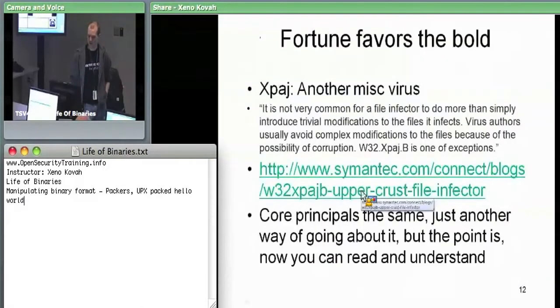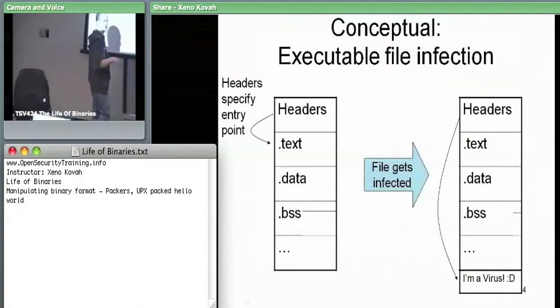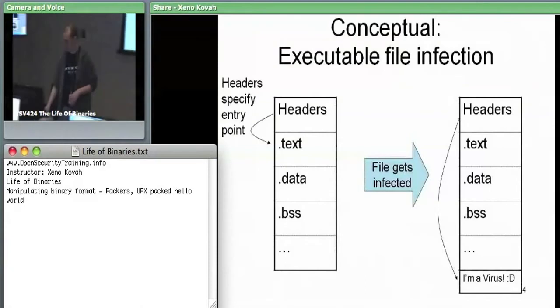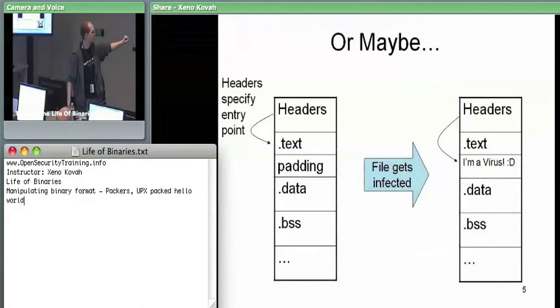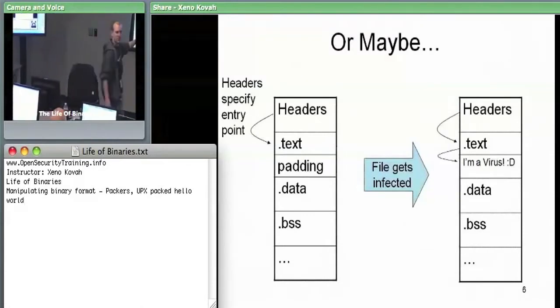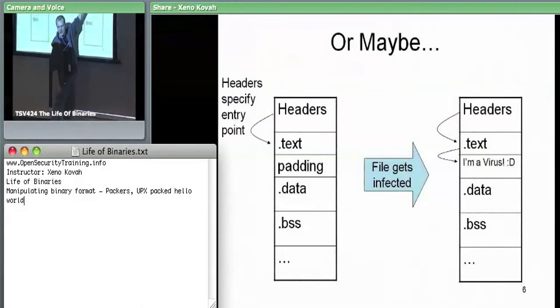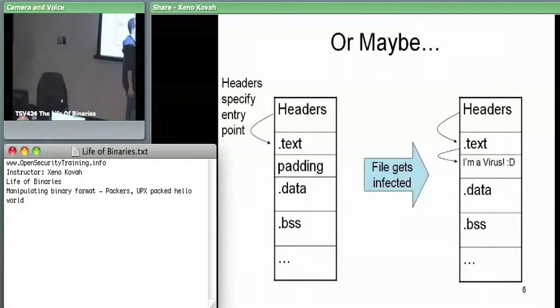And this one's sort of interesting because whereas ours, so back here, we said there's a variety of different ways that the virus can get its code to run, right? It can start from the headers, attach itself, and the two basic ways that we're talking about here is A, it just modifies the actual PE headers to point directly to itself, or B, it lets the PE headers stay exactly where they were, but then it takes the very first instruction in that location and it jumps to the virus code.